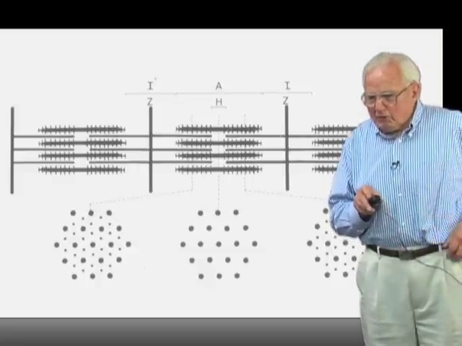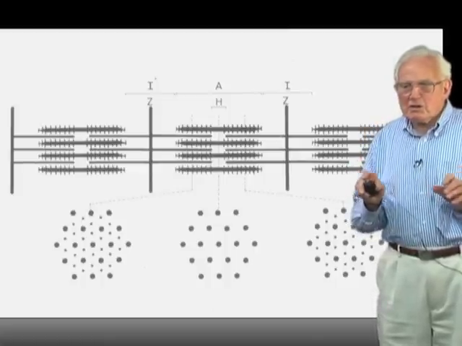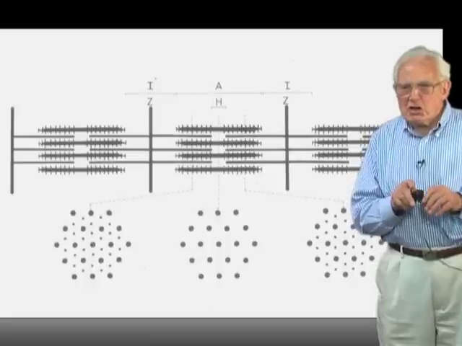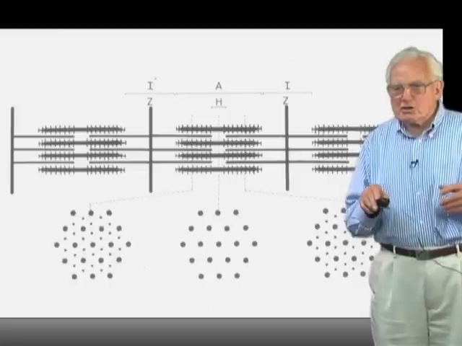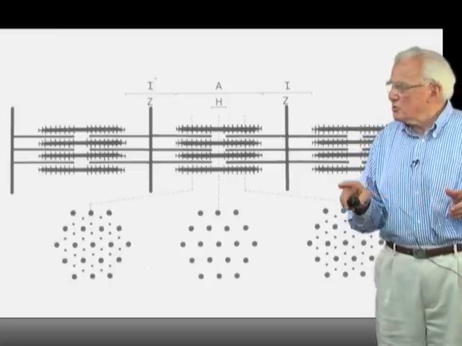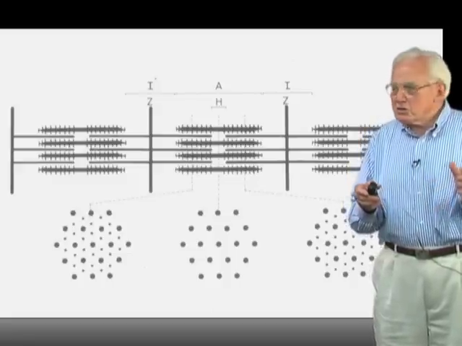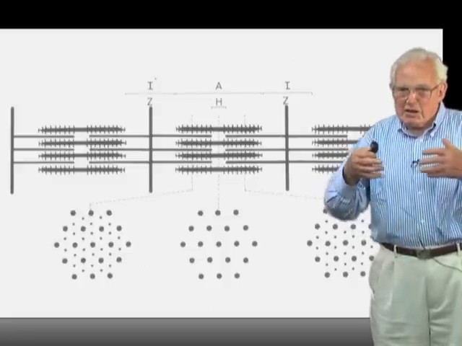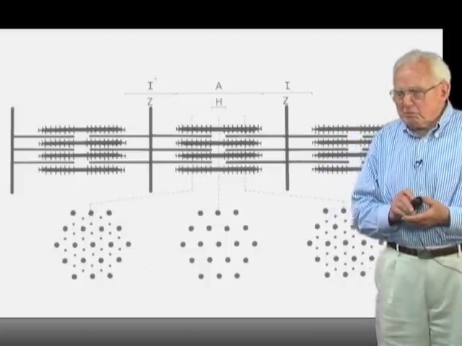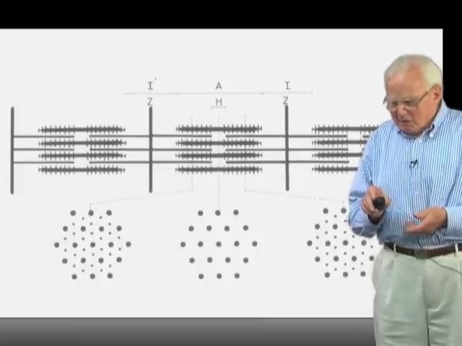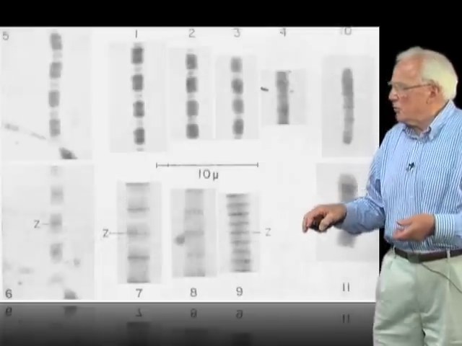But what we knew was that there were these two axial series of X-ray reflections, which didn't change during passive stretch. And so we thought, well, maybe they didn't change during contraction either. That would mean that the two sets of filaments would themselves remain constant in length, and that contraction would be achieved by the actin filaments sliding further into the array of myosin filaments. And after a lot of hard work, we were able to get sufficient images of muscle at different stages of contraction to prove that point.